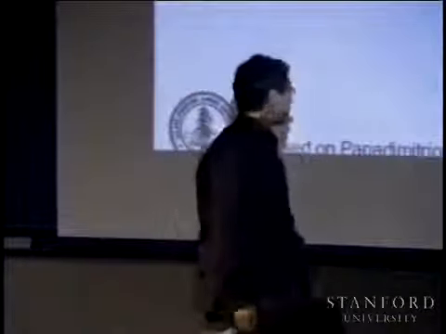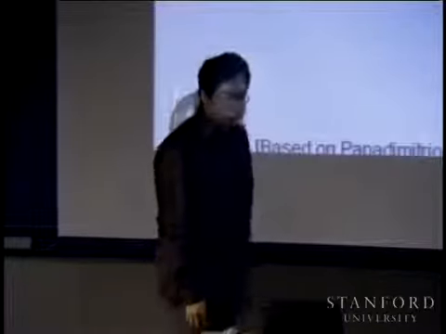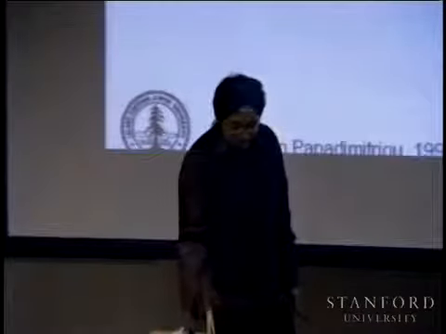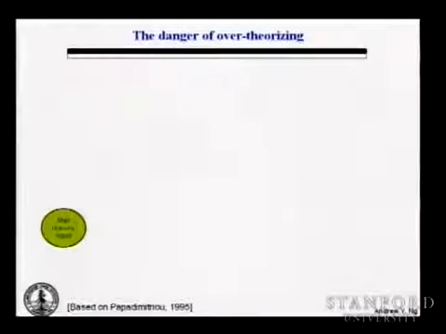This is a sort of cartoon that highly influenced my own thinking. It was based on a paper written by Christos Papadimitriou. This is how development or progress or research often happens. Let's say you want to build a mail delivery robot. So I've drawn a circle there that says mail delivery robot. It seems like a useful thing to have, right? Free up people to deliver mail.